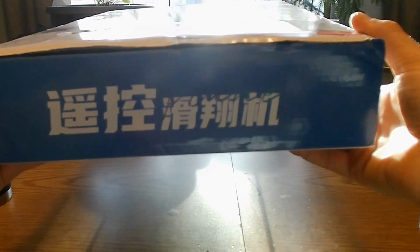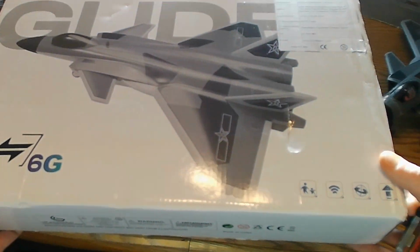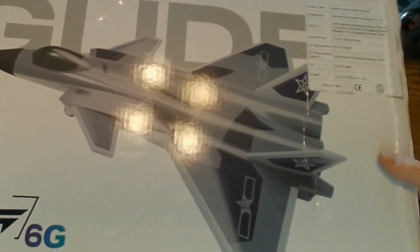Real nice snazzy pizza box. High speed passion. Yeah, it's really sweet though. It feels like something quality.